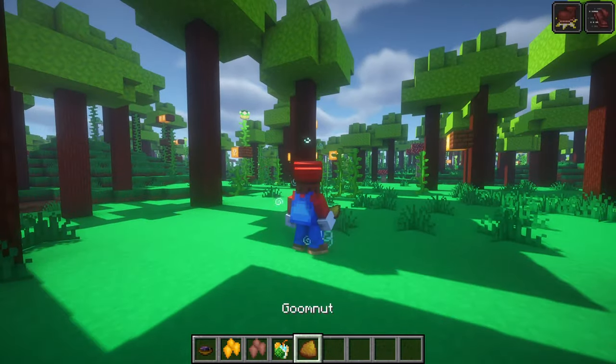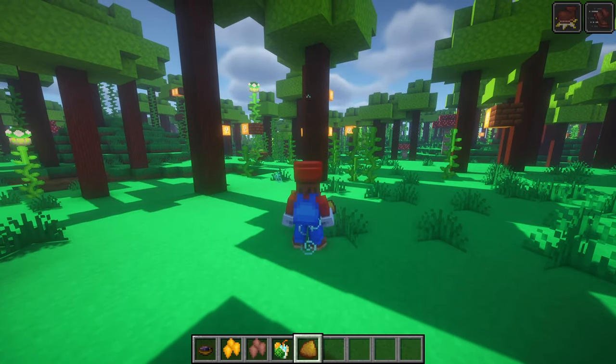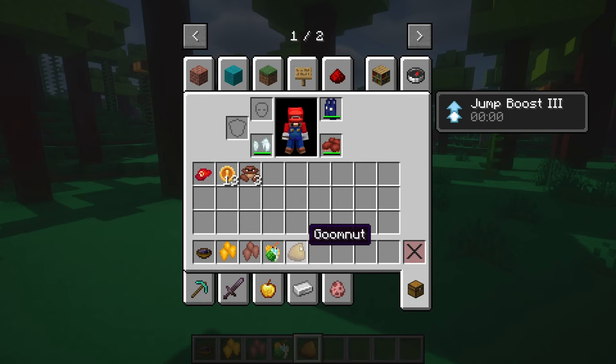Nice. I like it. And then we have Goom Nut. I don't know what that's gonna give me, but... Oh, I guess it's just food. Okay, that's nice, then. All right. Well, that was all that. Now it's time for the power-ups. Really excited about the power-ups.